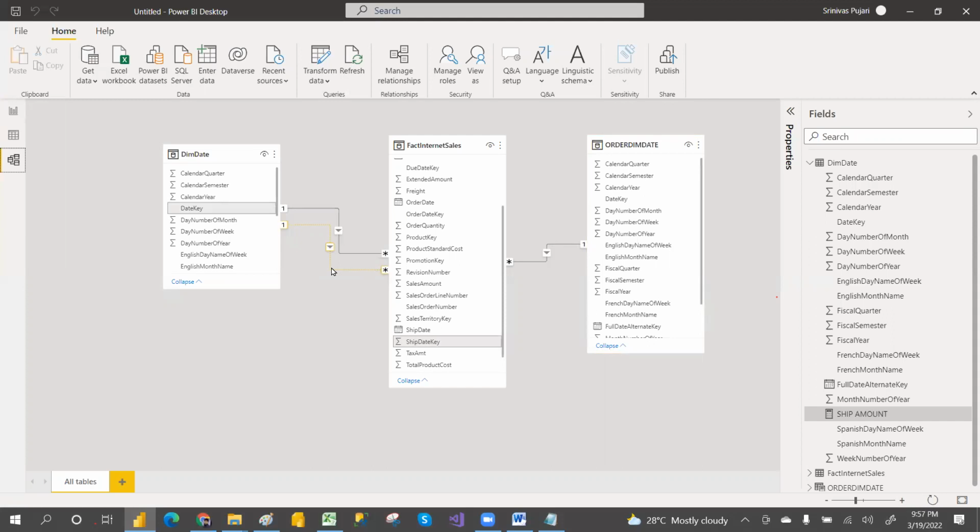Super. This is about the modeling, guys. Now it's time for the assignment. Are you ready for the assignment? Just type R if you are ready. You are clear with the modeling, right? Modeling is the heart of Power BI, guys.